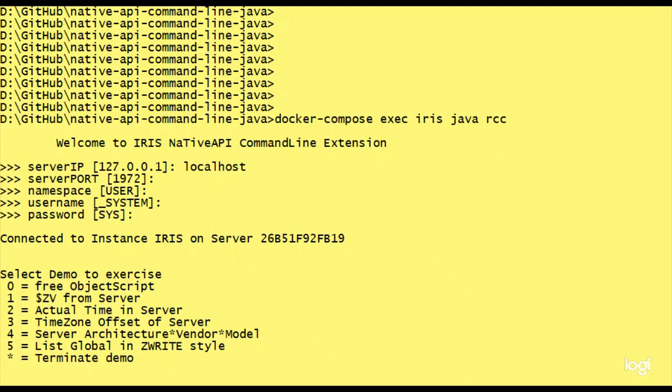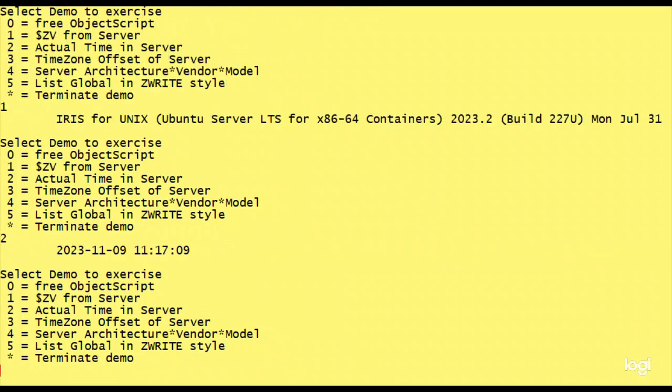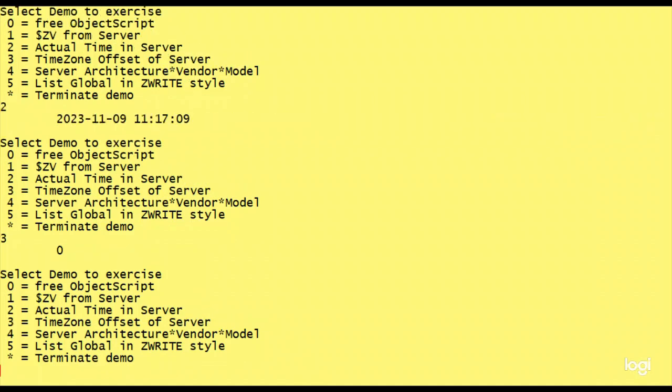The menu looks pretty much the same. I keep the free ObjectScript command for the end. First, what is my version? The next shows my actual date. And we have a time zone in the server.